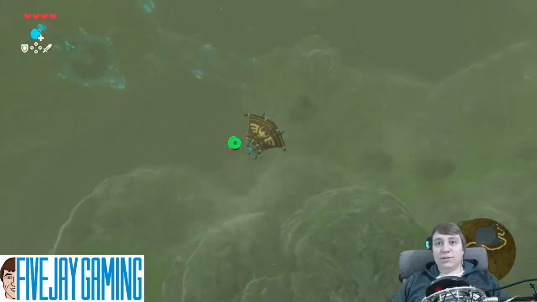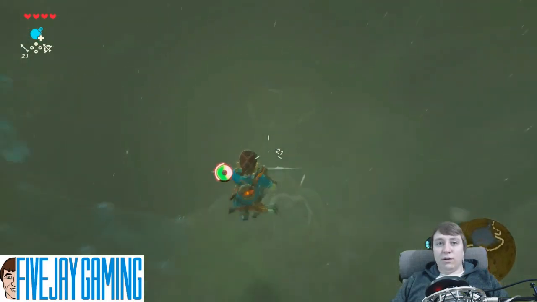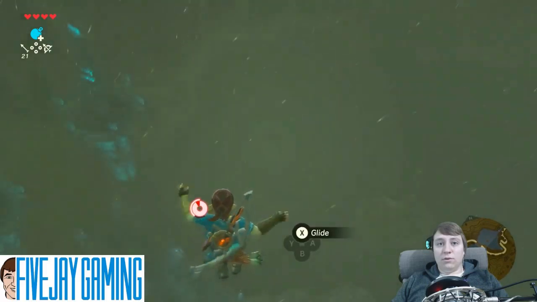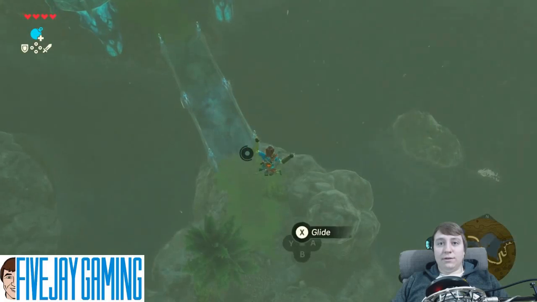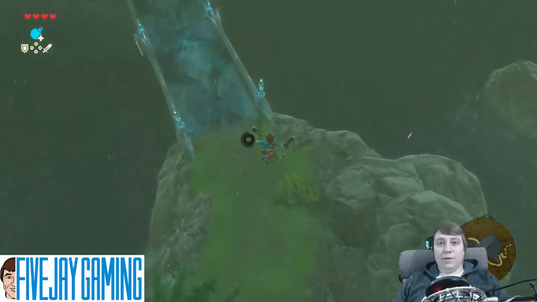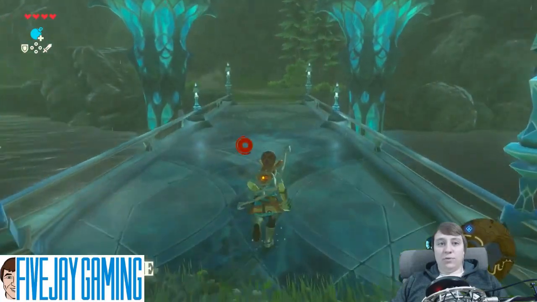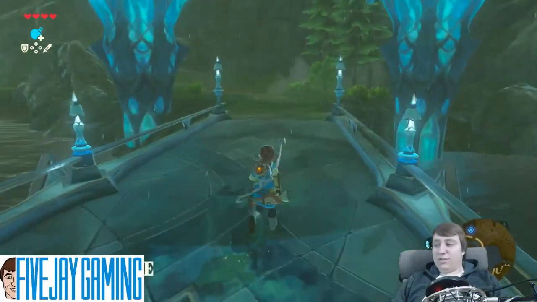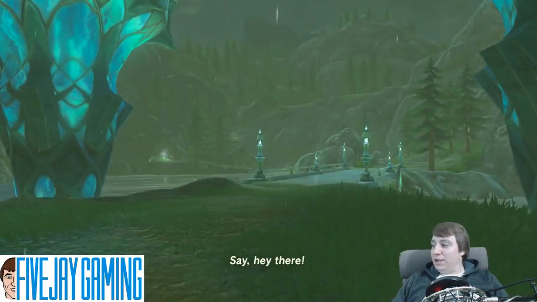Is that a treasure chest? No, I don't think it's anything at all. Uh-oh. When you land, make sure you land on solid ground. Okay, here we are. We're at the bridge. There should be a prince here. All the stuff. Hurry, play it, lol, JK. Lel.